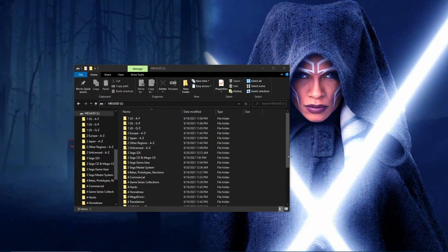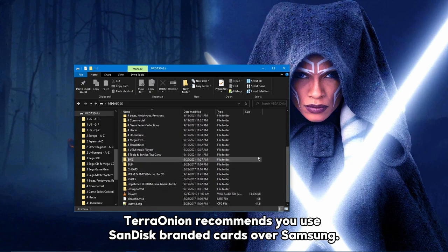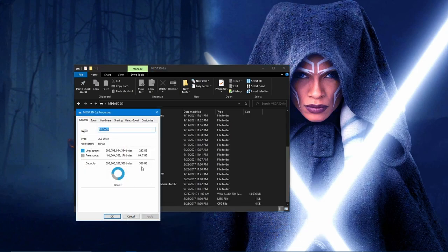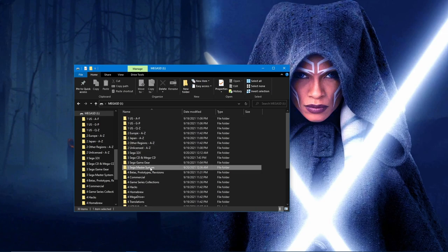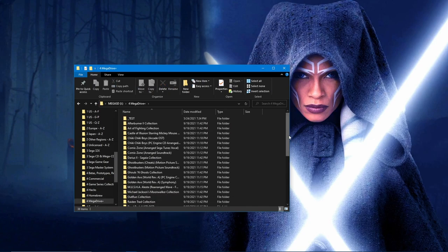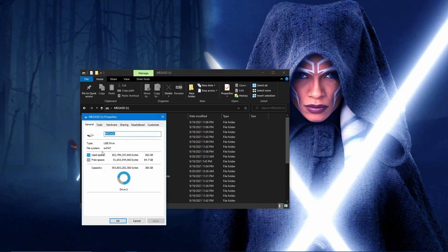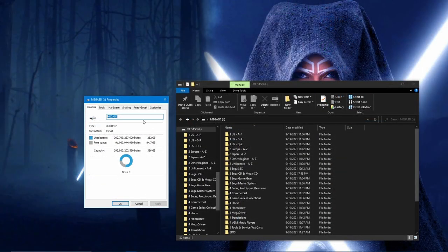Getting started, you'll want to make sure that you have a large enough SD card to hold your games. I recommend getting an SD card that is 256 gigabytes or more. In this example, I use a card that is 400 gigabytes. This will allow you to get the full set of games for the Sega Genesis and Master System, alongside the full set for the Sega CD, and a number of MD Plus games. The card can be formatted as FAT32 or exFAT. If you'd like to format it in FAT32, I recommend using the formatter tool known as FAT32 Format. Format the SD card, renaming it something you can remember — in this example, I named it Mega SD.